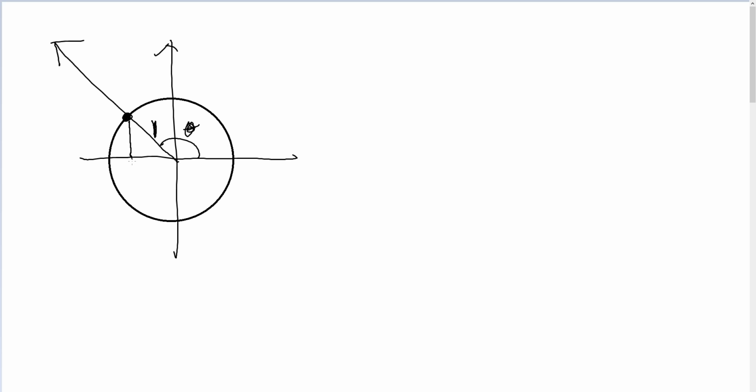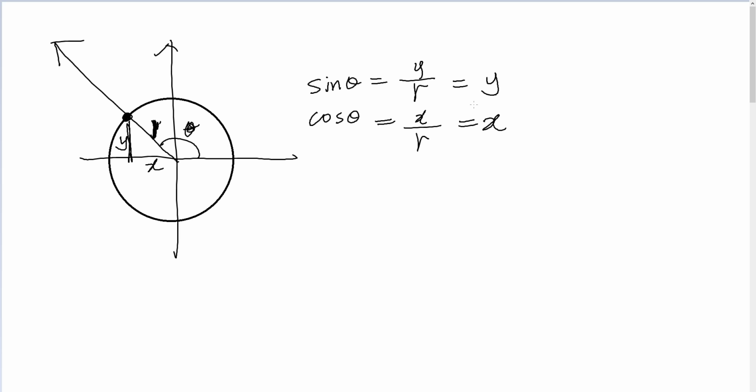Since we are choosing the hypotenuse, the radius r is always 1, with y and x. So these are the circular functions, cosine theta and sine theta. At the beginning of chapter 2, it was y over r. Since we are choosing r equals 1, sine theta is simply the y coordinate, and x over r, but r we chose to be 1 since we are choosing a unit circle point, so x is simply cosine theta.